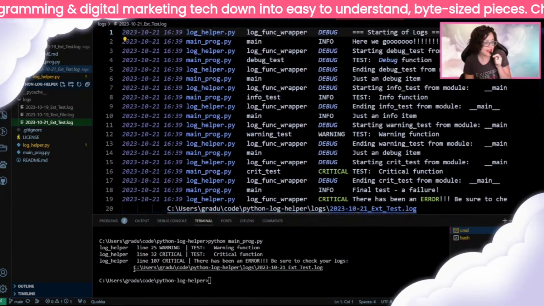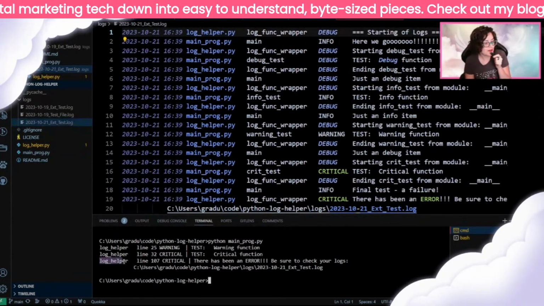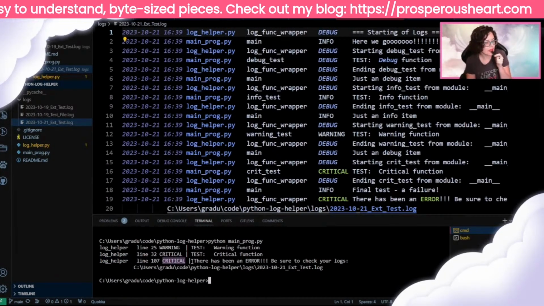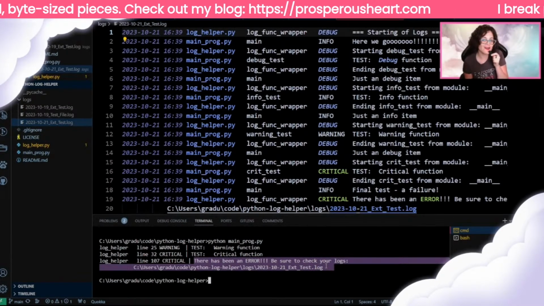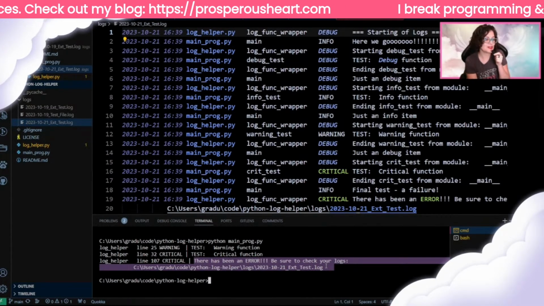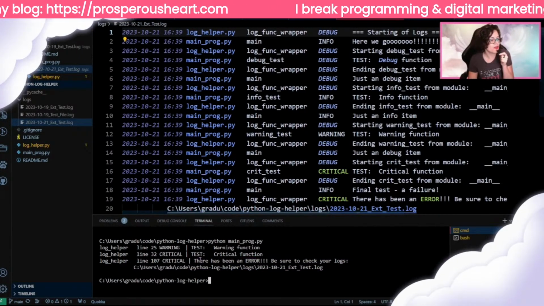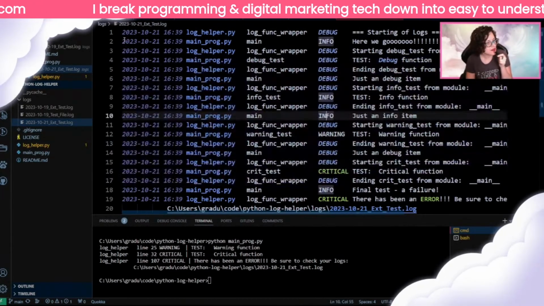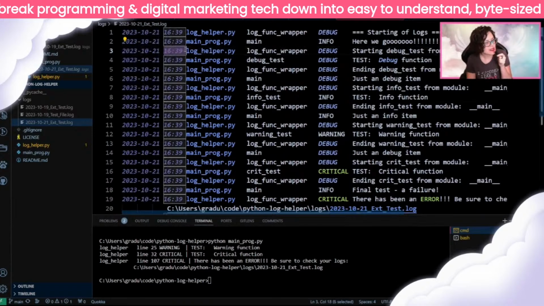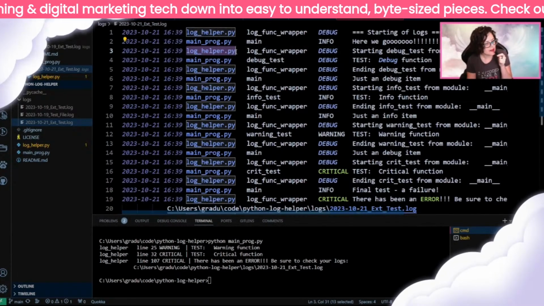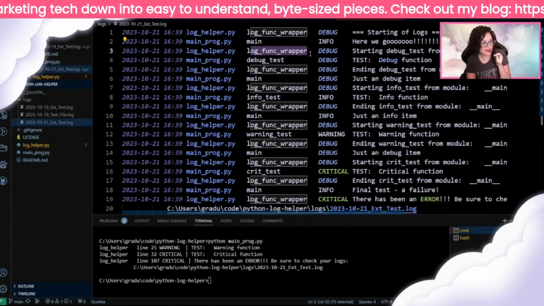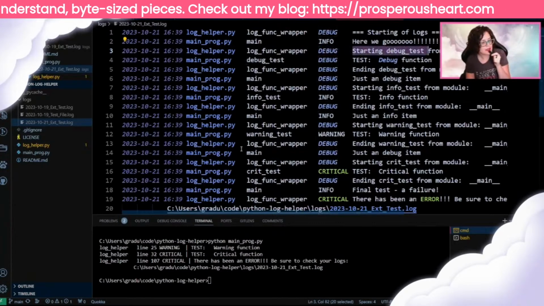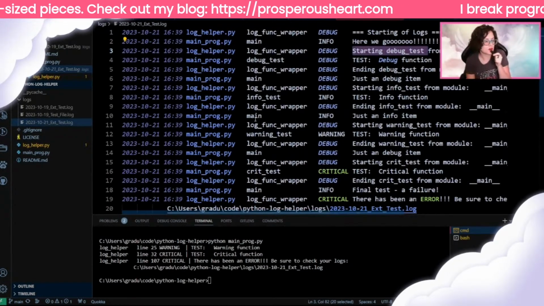You can see that the formatting is also different. In the console, I have the name of the module, the line of the problem, the level of logging, and then the message. This one's actually returning the log file that this log message was written to, so again, easy access to figure out where things are stored so you can easily pull them up. In the actual file, which is above here, you can see that I have the date, the time, the file name, the function that it was called from, the level, and then the message. And it's all standardized, so it's nice and pretty formatting and easy for the human eye to read.